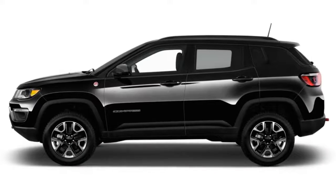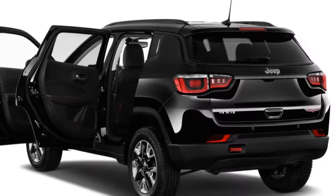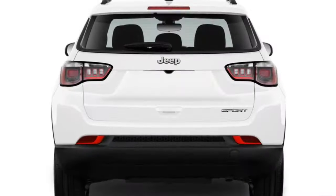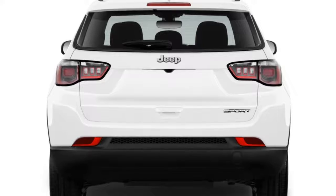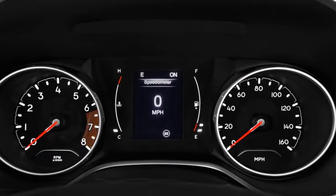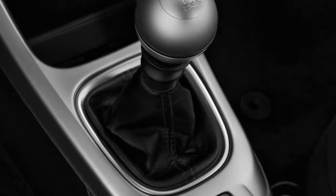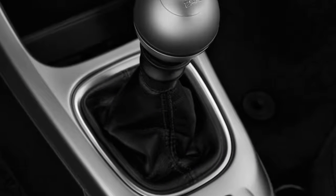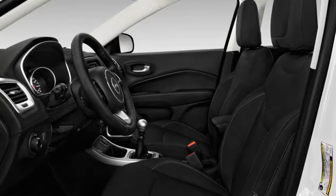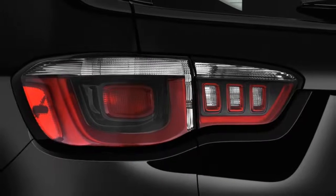On every Compass, Jeep offers a driver's seat with height adjustment; you'll have to pay more for power driver assist or for a height-adjustable passenger seat. The seats have small bottom cushions and don't feel well padded, and they also have head restraints angled too far forward — one of the ways automakers aim for top crash scores. The front seats sit close together, a legacy of the Compass's status as a spin-off of the petite Jeep Renegade, and the narrow cabin could put two big passengers in shoulder contact.